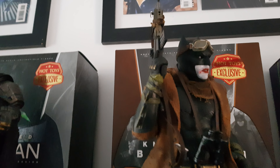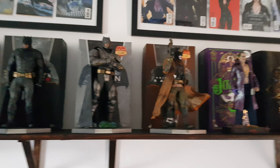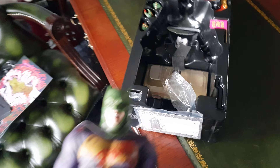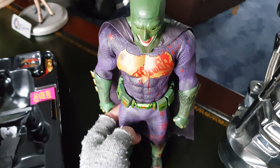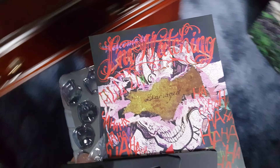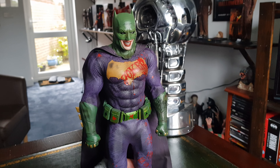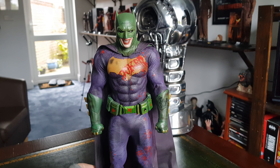Can't wait to try this mouth plate instead. I know it looks crazy on Nightmare Batman. Some of you guys were saying it looks like — well I don't want to say, I don't want to offend anyone in this super easily offended world we live in now. Let me just pop him down here. I know this unboxing is very unprofessional so far, but what are you going to do — there isn't really any unboxings of this guy on YouTube.